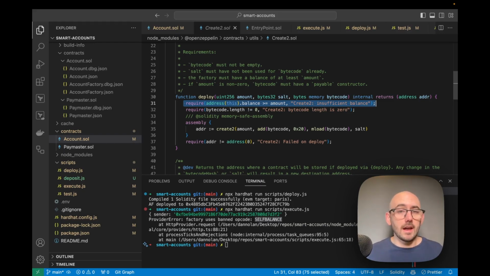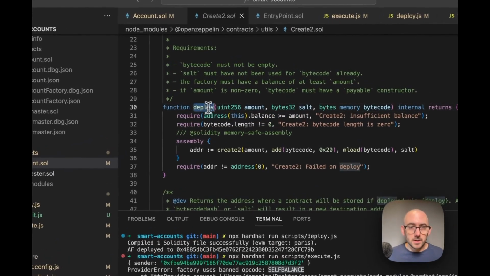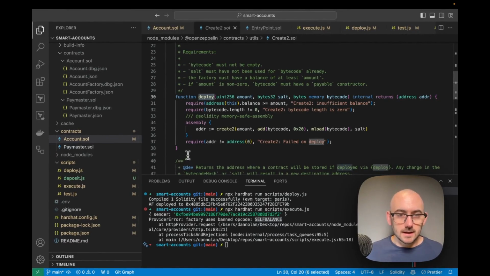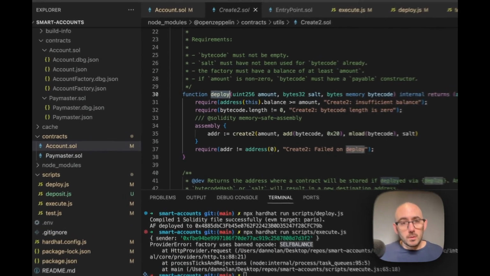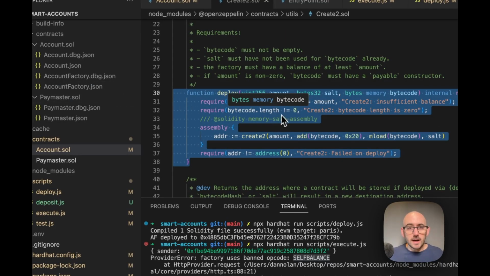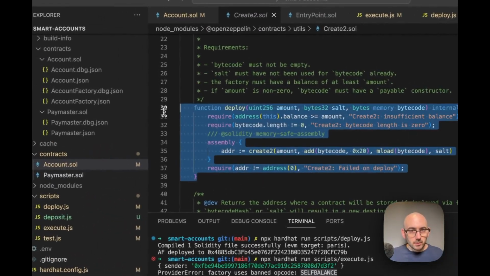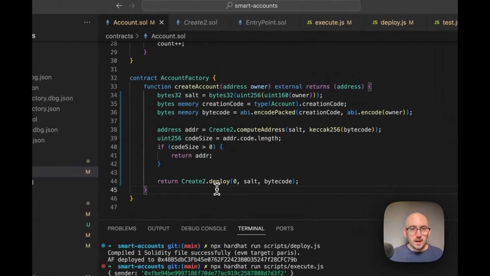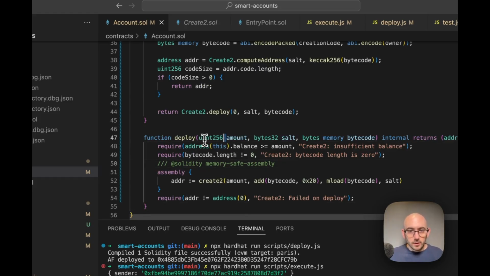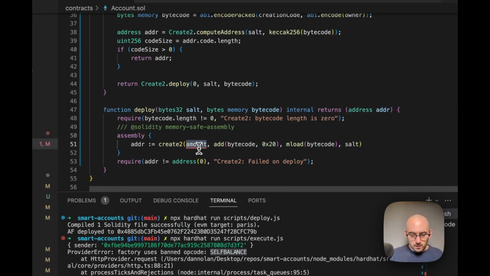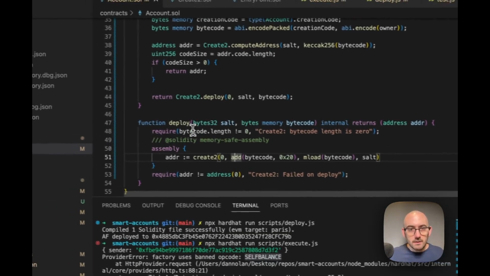I thought that I had run through this before with this particular deploy method, but maybe there was something different about that test that I had done this once before with. So what we actually will have to do here is just modify this function ever so slightly. I'm not going to be using this amount anyway, so maybe we can just bring this one over into our account. And what we'll do is, well, for this case, I don't even really need to take in an amount, right? Like I said, I'm not going to use it, so I'm not going to take it in, and I'm going to get rid of this line of code here. And then for the amount in my create2, I'm just going to pass in 0. So now we have our own deploy.